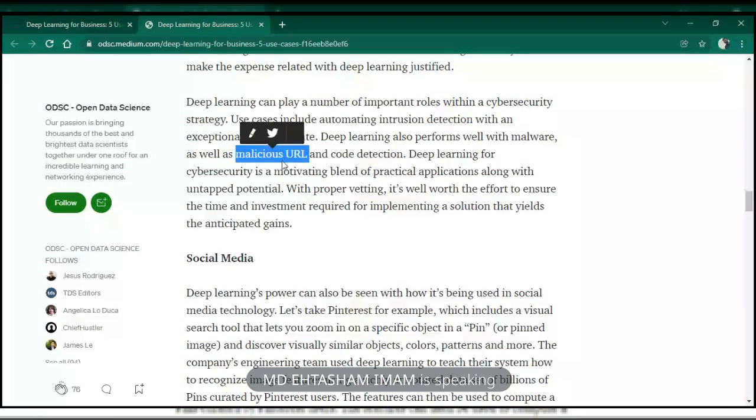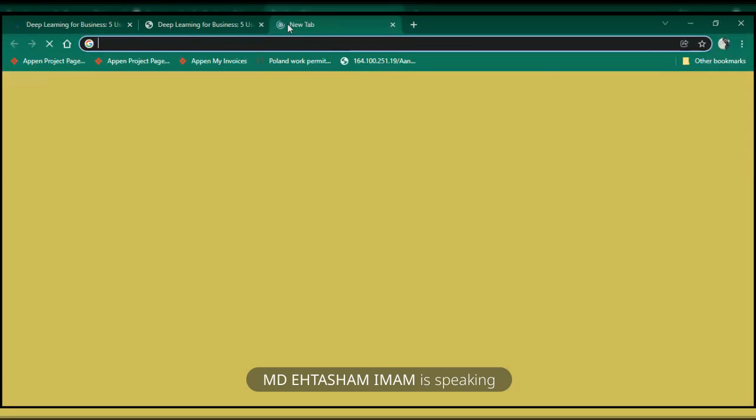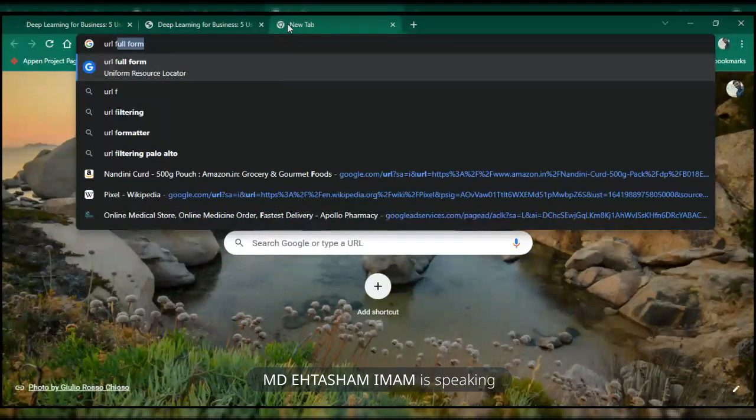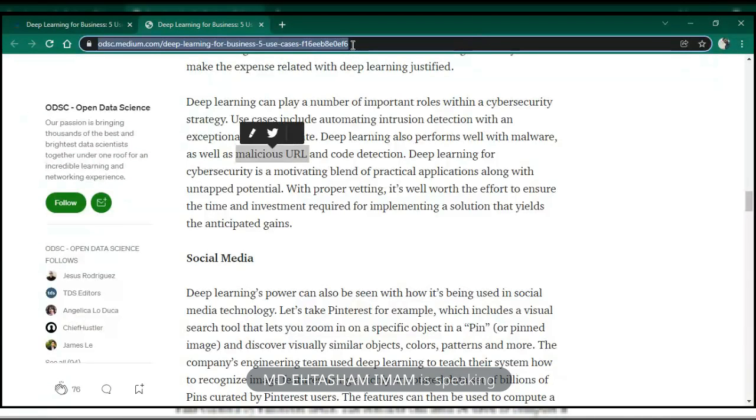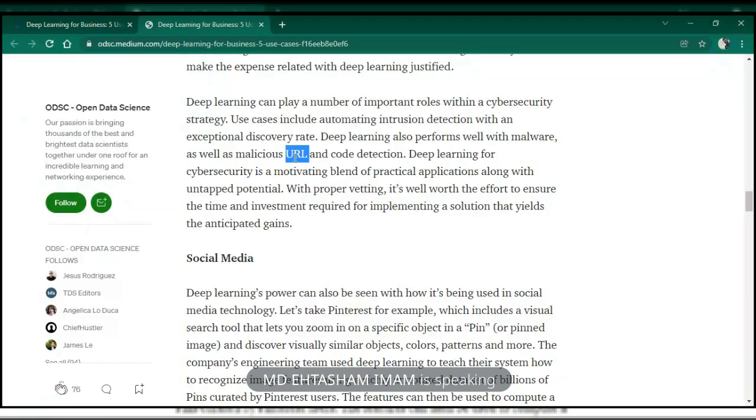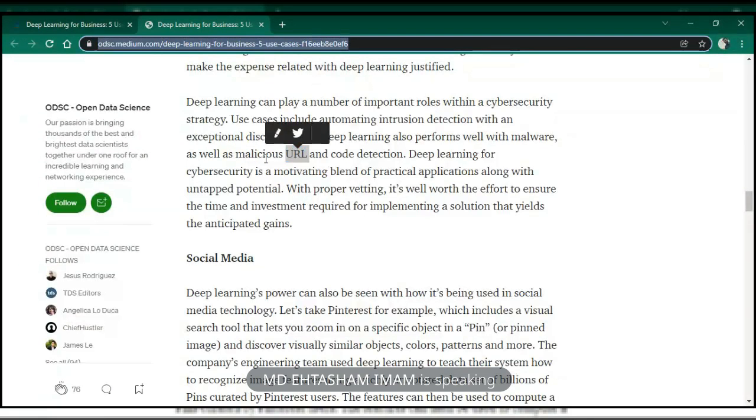This part is called URL, uniform resource locator. This is like an address, like your Aadhaar number. So any URL, any Aadhaar number of the internet, just to explain to you I'm saying this, please mention URL only. If any URL of the website is fake or wrong, your computer will catch it using AI.